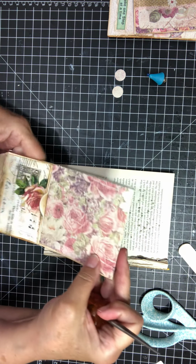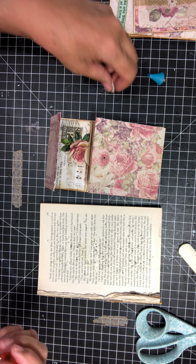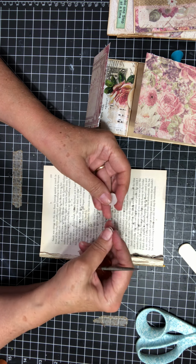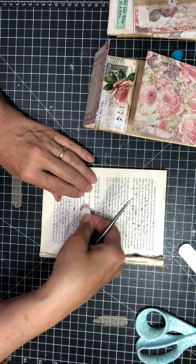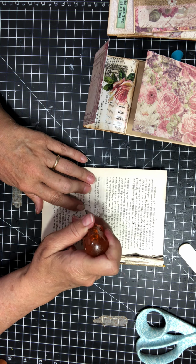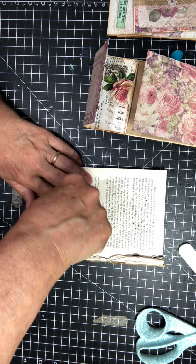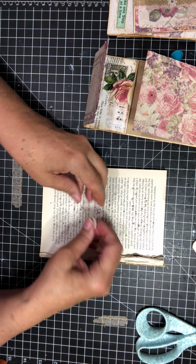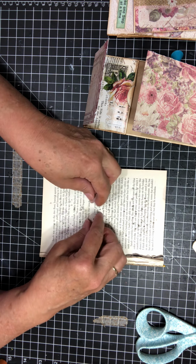So I have my two holes. Then I want to take my little round pieces here, and I put these together and punch the hole through both. Eyeball the middle, and then punch. Okay. Stick apart. There we go.